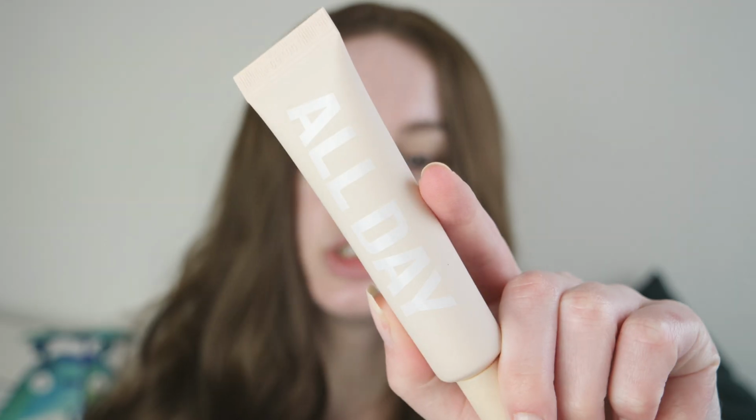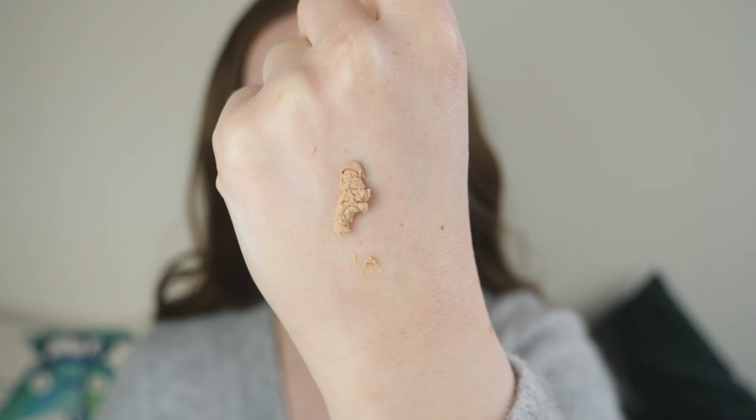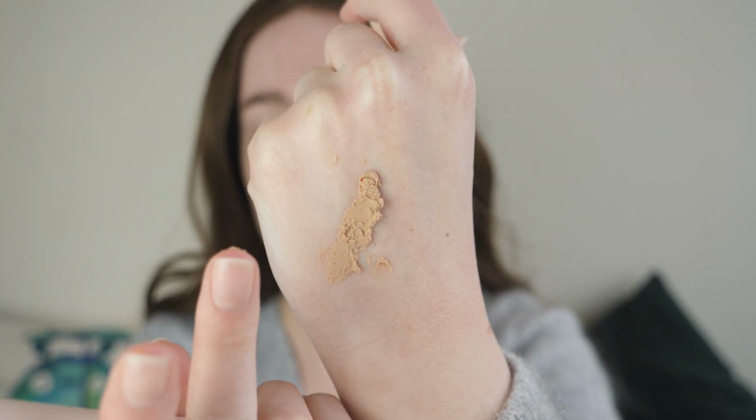We're now going to prep our face makeup. I'm using the Siero All Day Primer in matte beige. It looks very grainy and not so cute. I promise you, it is smooth. A foam almost, which is quite nice. I actually prefer foamy textures to liquidy ones. What the heck? Some of it got in my hair. Rude.